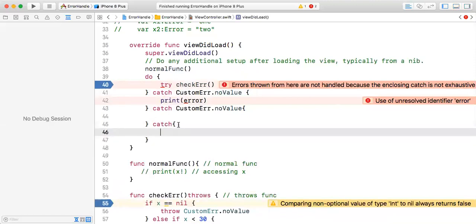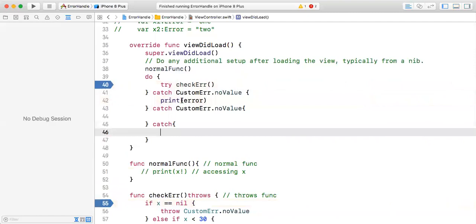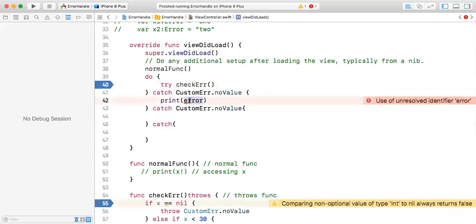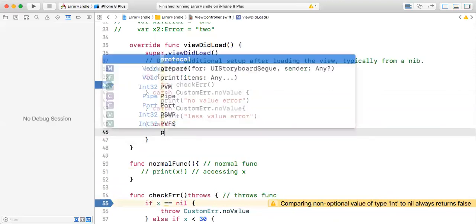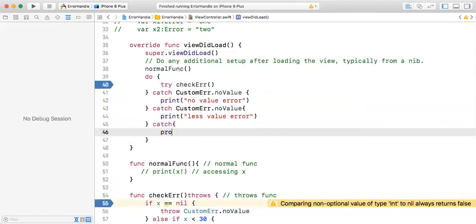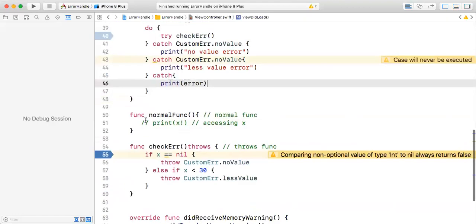If you don't implement a default catch block, it will always throw the error. Print your general error. Now I'll run this.